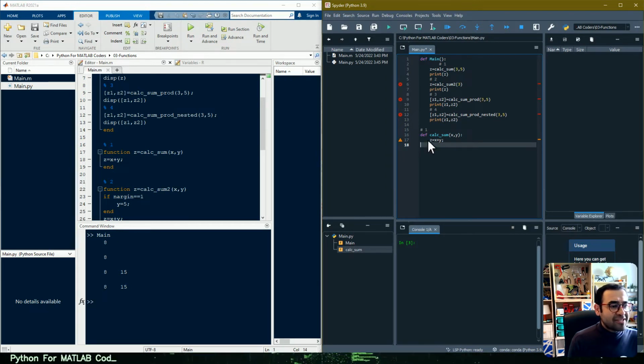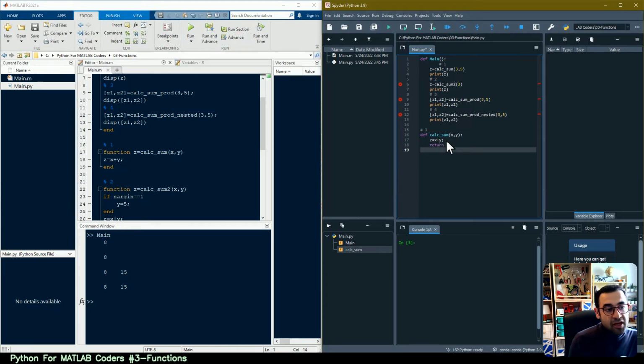if you do not want to add any code after that piece of the code in the same line. So just notice the indentation that we have here when we define this function, and in MATLAB we do not need that indentation, but we just need to add end to tell the program that this is the end of the function. So we return this value of z to the main program.